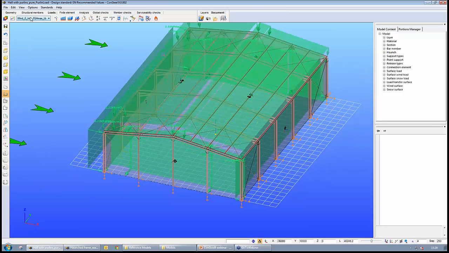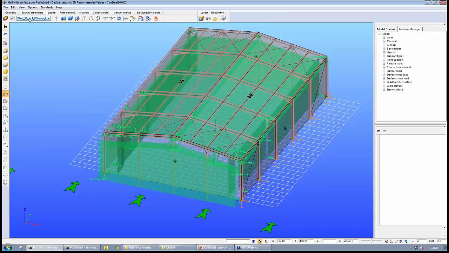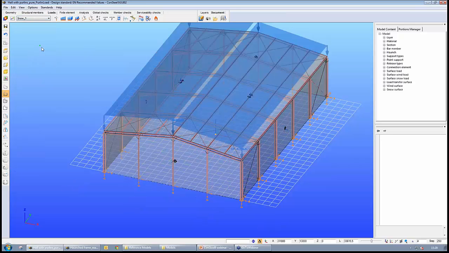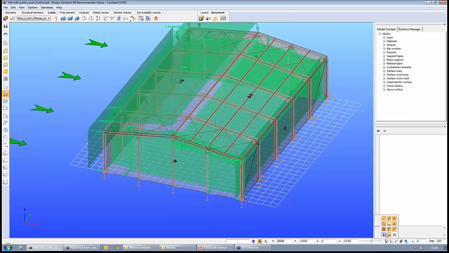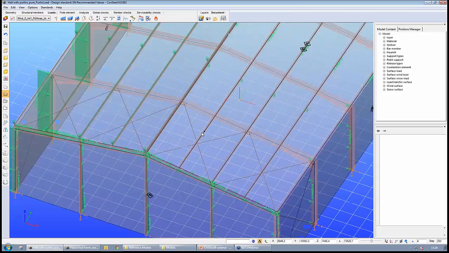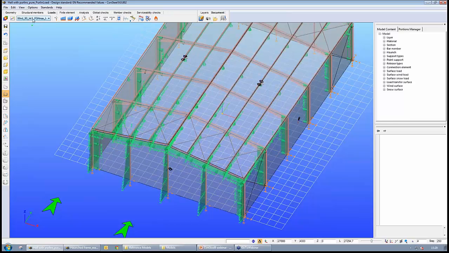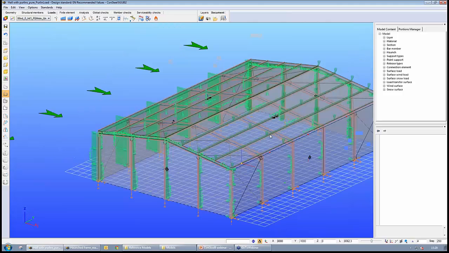So we have altogether 10 wind load cases, 8 crosswind and 2 longitudinal wind with internal load and without. So we can see here, and for snow we have these options. And of course we can see everything, how it is distributed to our members, each of the cases. So it is a very quick definition of loads.